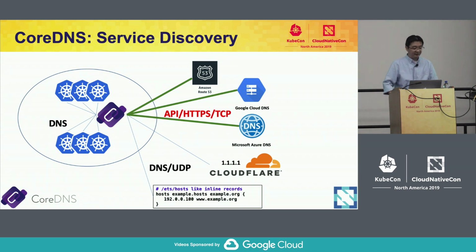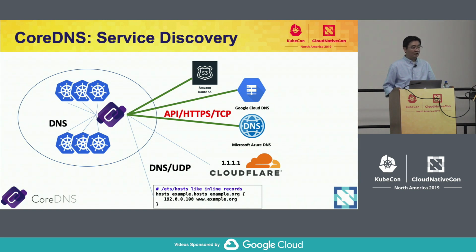One thing I want to mention is that if you look into the communication, there is a difference between Route 53 and Cloudflare. The difference is that if your CoreDNS has been configured to talk to Route 53, it's actually not talking to Route 53 through UDP. As we all know, the DNS packet is actually a UDP packet. Why you don't want to use UDP when you traverse the internet to talk to AWS is that, first of all, UDP may not be very reliable. It's actually a lousy transportation.